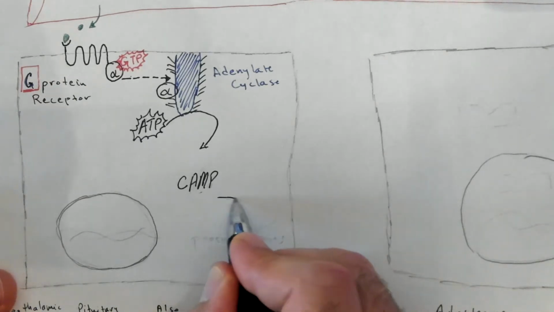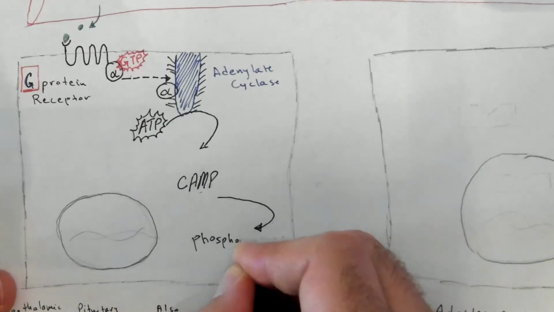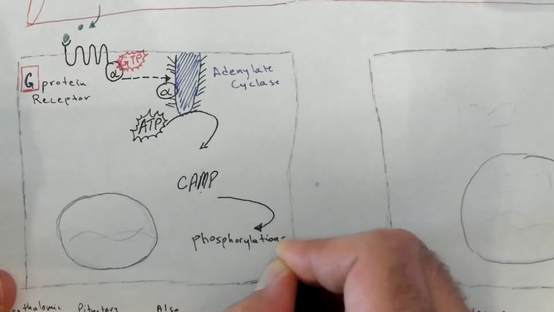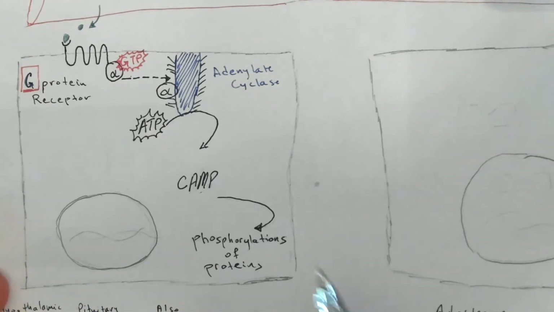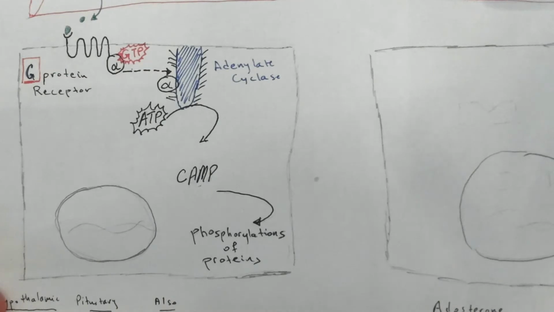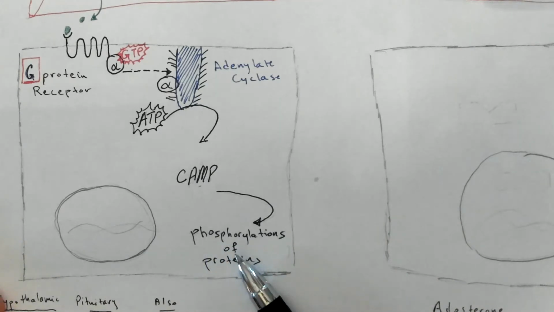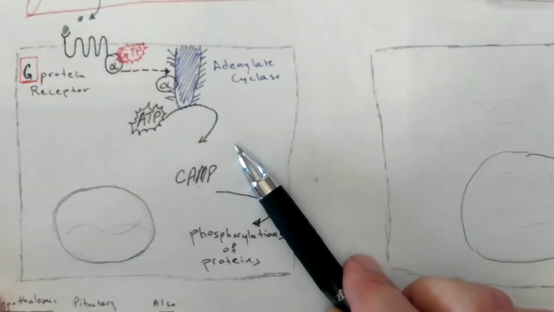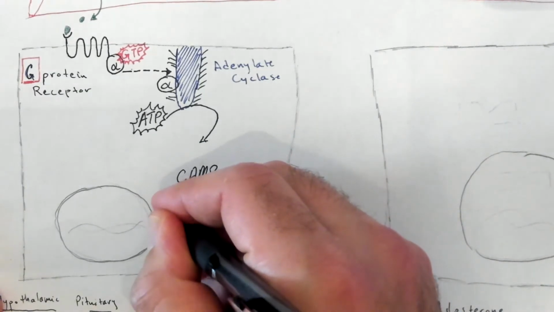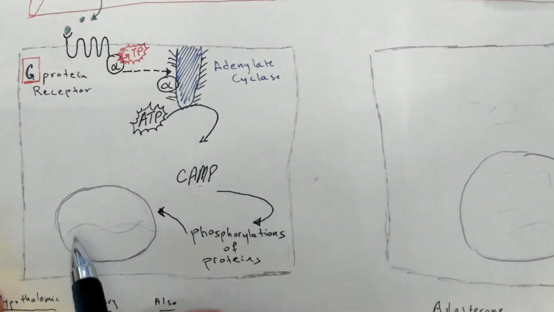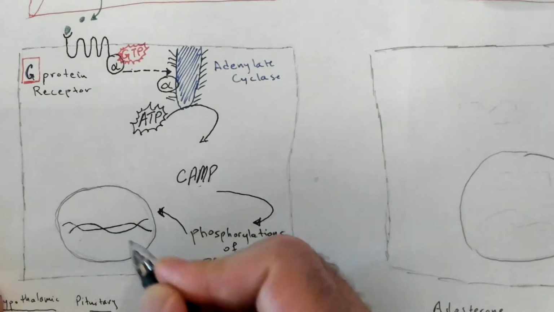What happens next is that the cyclic AMP causes a cascade of phosphorylations, right? Phosphorylations of proteins within the target cell. And again, I told you I would simplify it from the previous textbook image. So instead of going through more details of it, this will be good enough for us. Phosphorylation of proteins is going to cause a change within this cell. And eventually, this phosphorylation of proteins will find its way to cause a change in the cell, the target being the DNA found inside the nucleus.